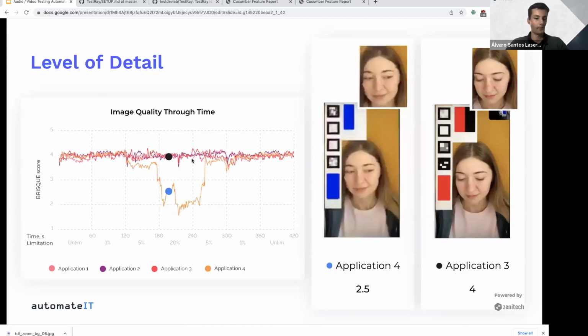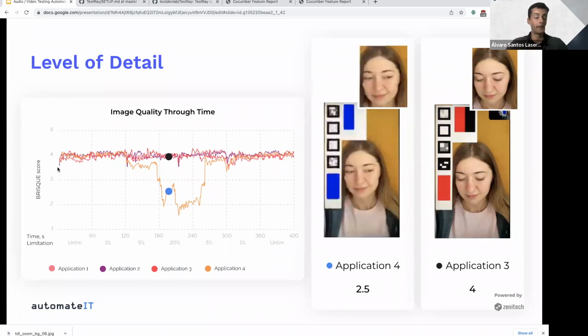Here we have an overtime graph of one of the metrics. In this case, I'm showcasing Brisk. Brisk is publicly available. There is a repository with it, and you can work with it.